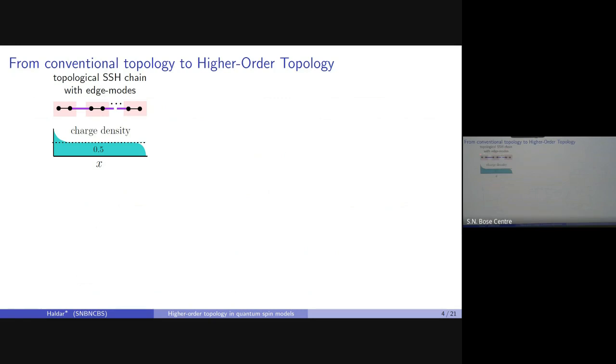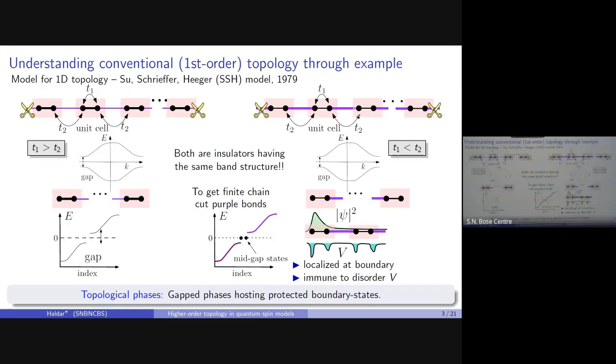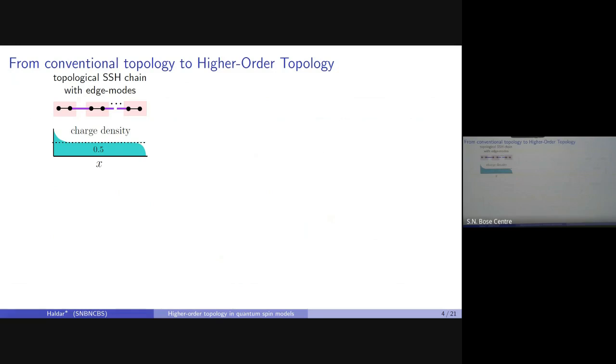Again, consider the topological SSH chain, which has these edge modes. Instead of plotting the probability density, the mod amplitude squared, you plot the charge density. This is an electron system, so you can plot the charge density on your ground state, when the system is half-filled. Half-filled means the Fermi level is at E equal to zero in this picture. When you plot the charge density distribution of this finite SSH chain, you will see at one end of the chain more charge density, and on the other, less charge density. This is electron charge density, by the way.